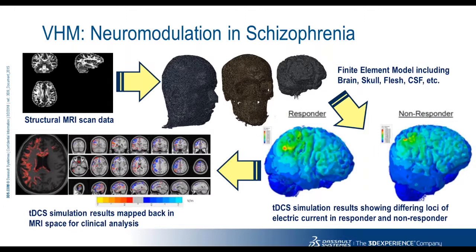Using this approach, we are now able to design the treatment montage to generate optimal patient-specific neurostimulation and thus expand the set of people who can benefit from this treatment. At the same time, we are also working on importing the simulation results back into MRI space so that clinicians can better understand the results and propose clinical alternatives.